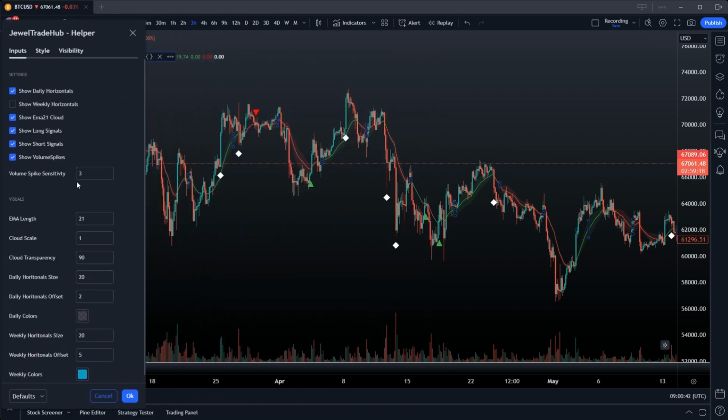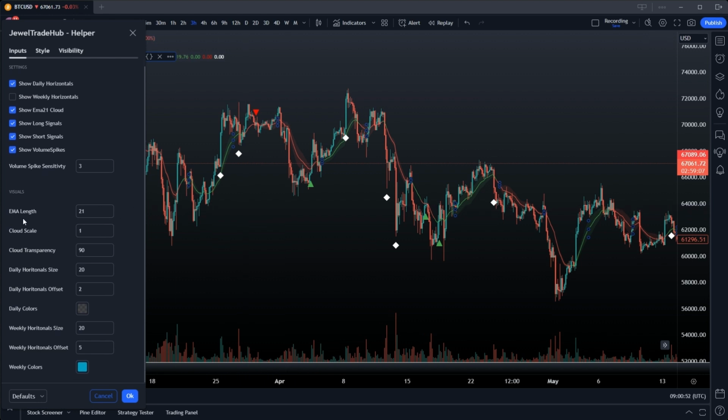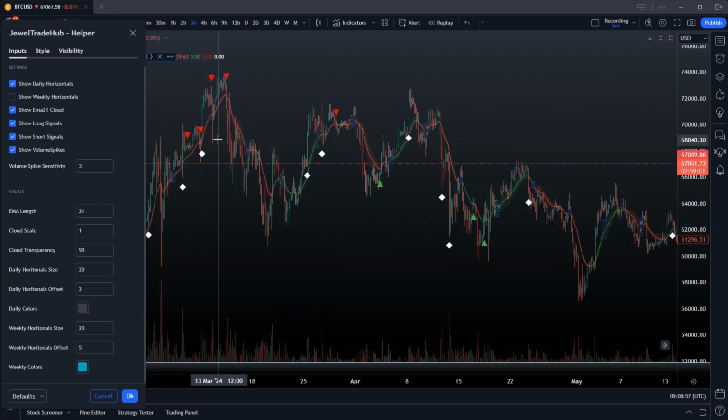We're going to check the volume spike last because it's, I would say, the most complicated to get a handle of. But the EMA, if you don't know what it means, is exponential moving average. So again, it's the curve. Just for the sake of it, we're going to remove everything but that. There you go.